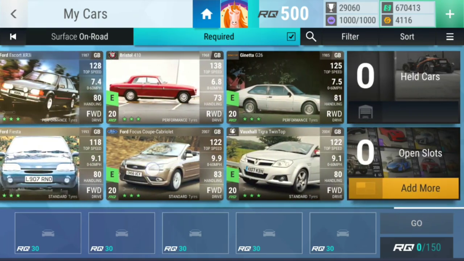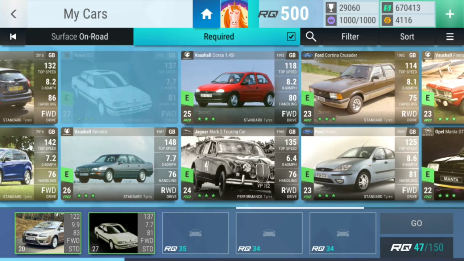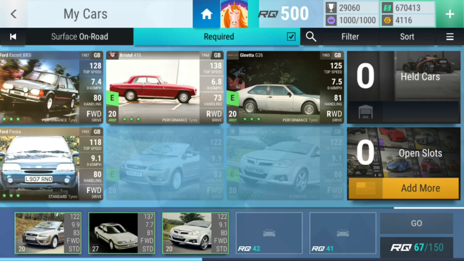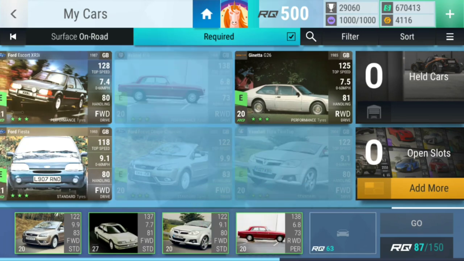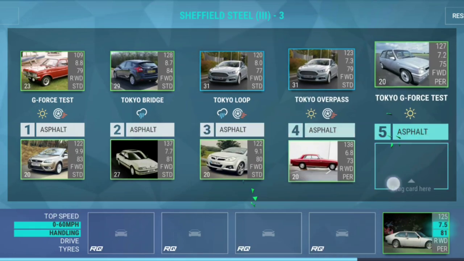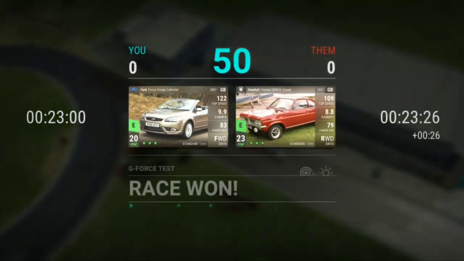We start off with this guy. Then we go to 27. We should have this guy. I'm gonna go back to 20. We should have this one, then this one, and the last one, this one. We literally did it with only 20 RQ cars, except for one that's 27. That's actually really good.